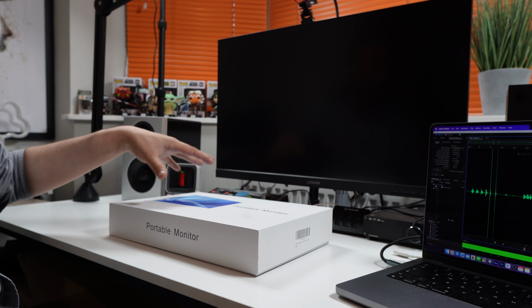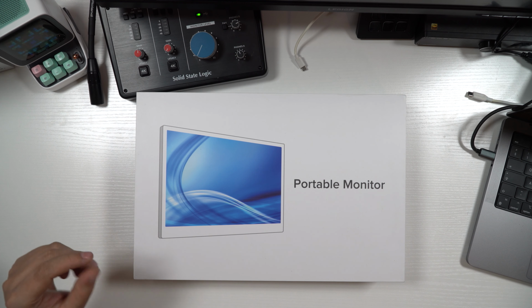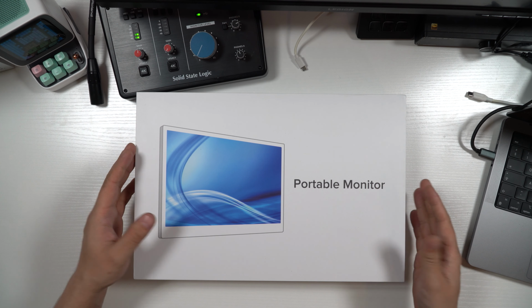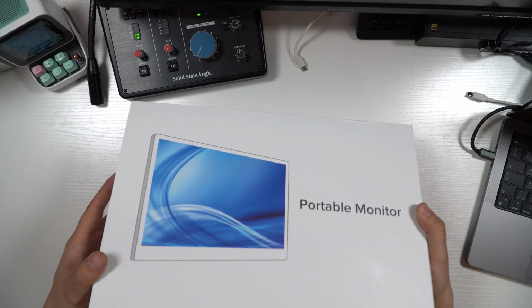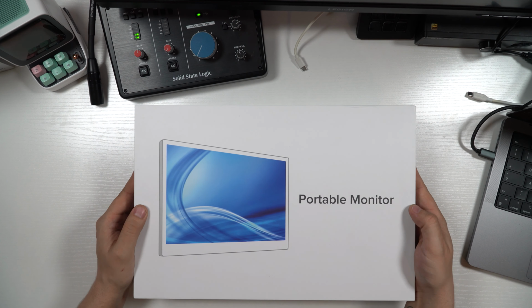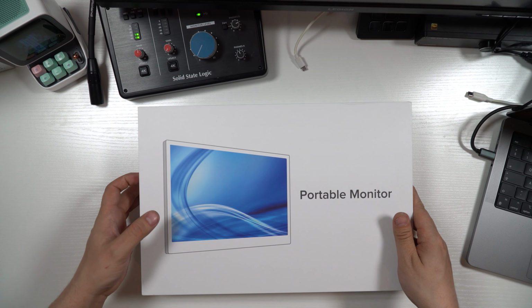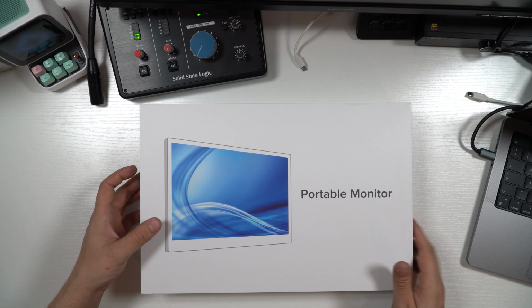So this is going to be the first video that we're doing here. I'm going to do a bit of an explanation video on why everything's changed over the weekend, but today we're going to be unboxing a monitor that Uperfect sent over to me. It's a generic portable monitor box, but this monitor actually retails at about £380 because it is a 14-inch portable 4K touchscreen monitor. So we're just going to do an unboxing of it today. Let me just load up some of the specs so I can have a little look on the screen.